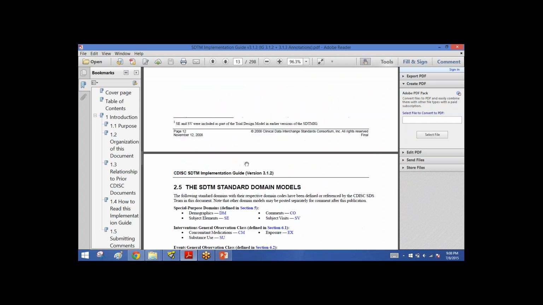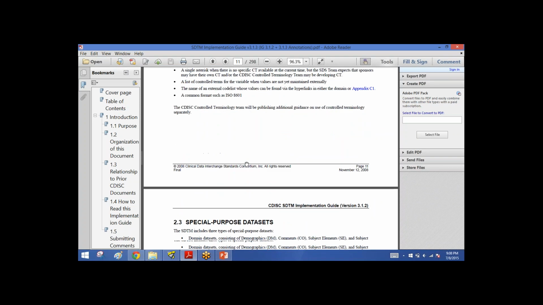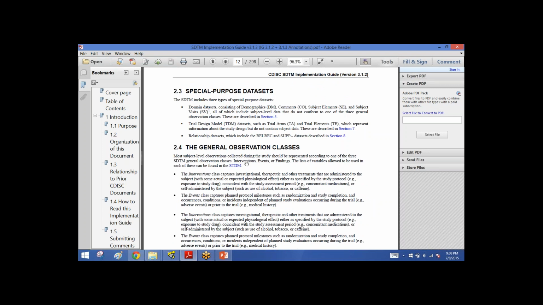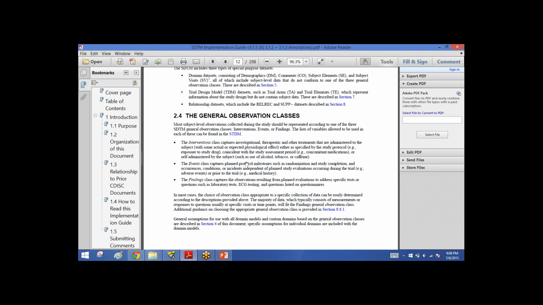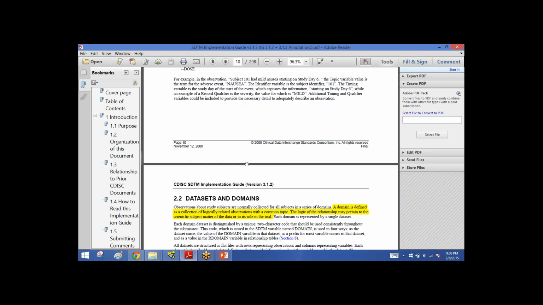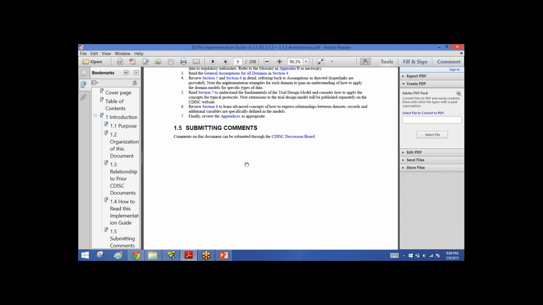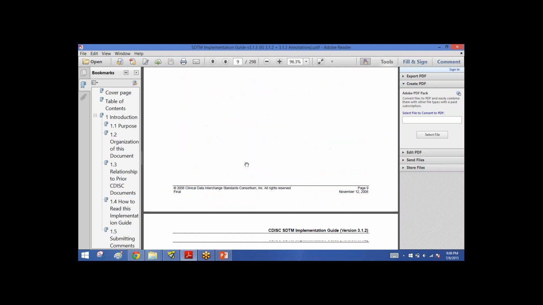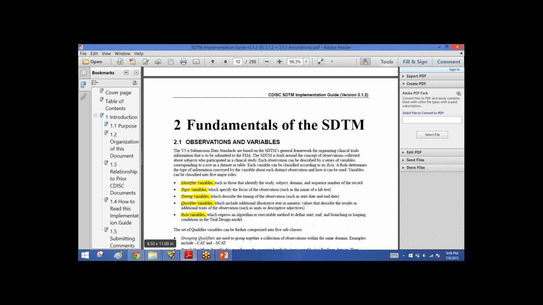And these SDTM datasets are again divided into three core variable types: required, permissible, and expected. These are again divided into five types of variables and three core types. What are the five types of variables?